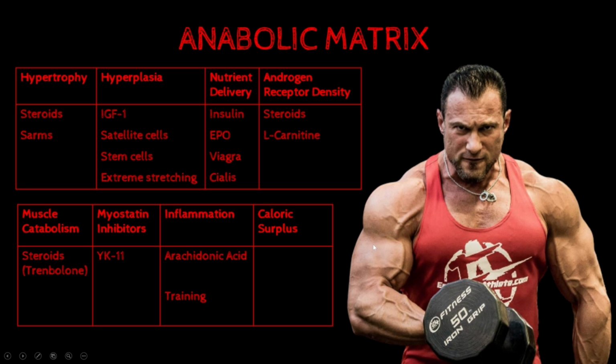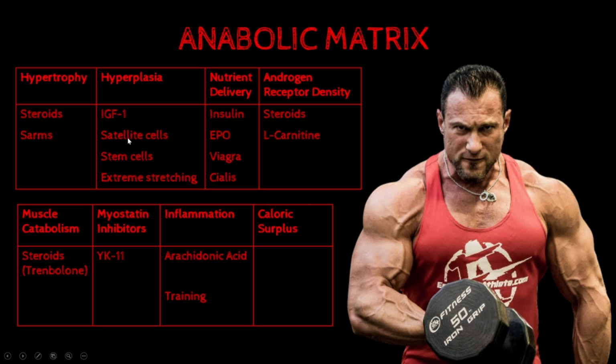Now, this is a term that was originally coined by Dr. Tony Huge, who you can see in the picture on the right there. It's basically a synopsis of all of the various compounds that bodybuilders use to be as anabolic as possible and build muscle. My categories are a little different than Dr. Tony Huge's original Anabolic Matrix, but you can see them here on the top of each of the tables. I don't actually use these drugs, but as a former biochemistry undergrad, I find it incredibly interesting.